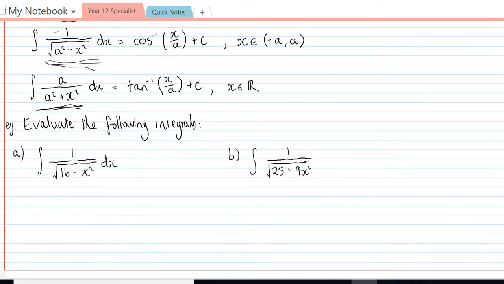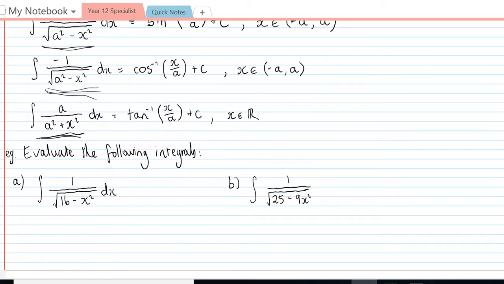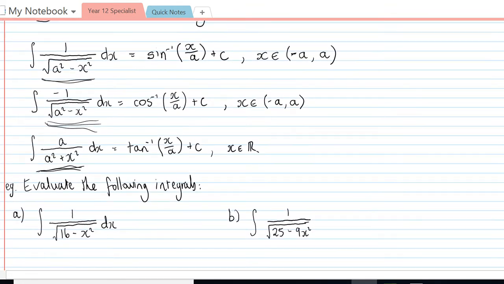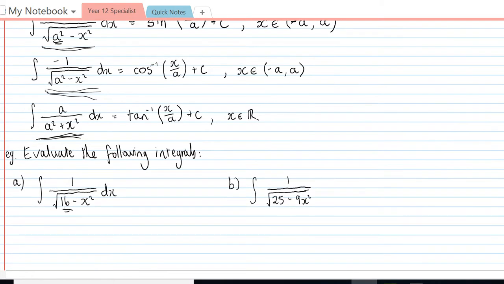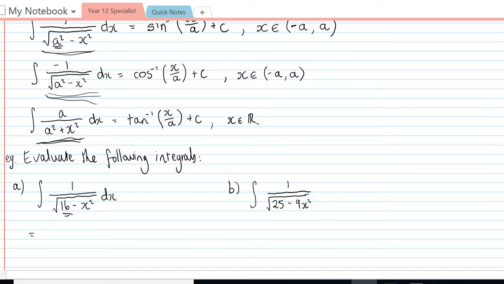So evaluate these integrals here. Well, looking at the first one, it is very much looking like the derivative of the inverse sine function. So when we anti-differentiate, we're going to go back to get an inverse sine function. Notice that this number here is just the a squared that we see up here. So I know that a must be 4, and so then I can just substitute basically straight into the rule and get the inverse sine of x over 4, and then always remembering to have a plus c when we anti-differentiate these indefinite integrals.